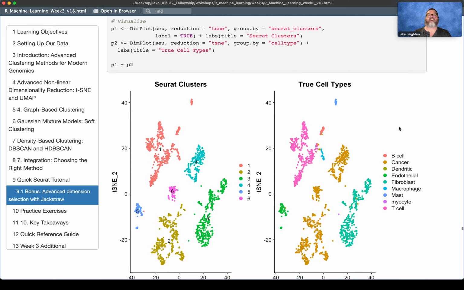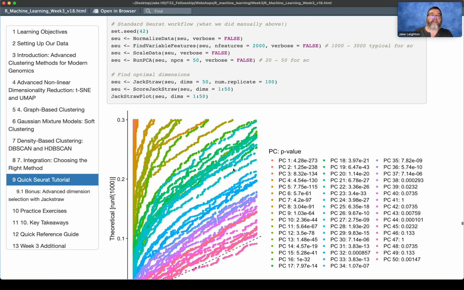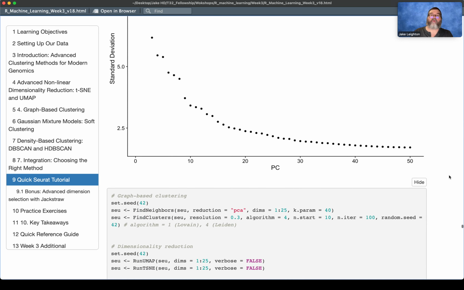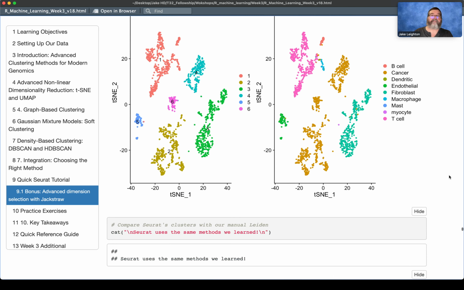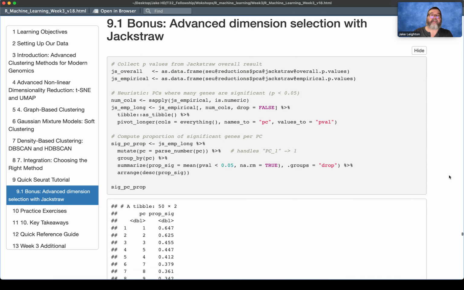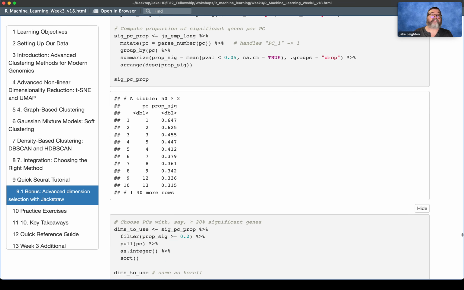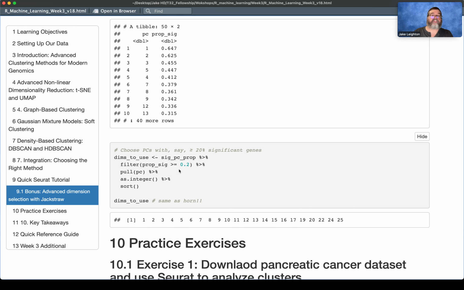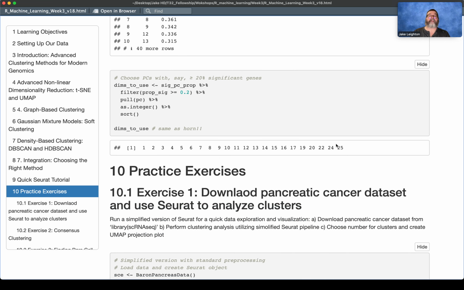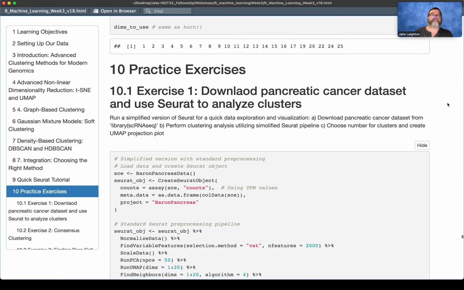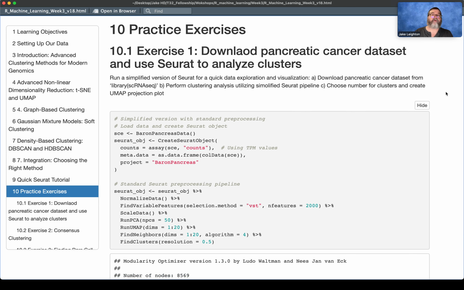Remember I did that JackStraw earlier, I'll show you really quick. I ran this JackStraw and I scored it, and it's their statistical way in Seurat of finding the right dimensions to keep. And here I showed you how to calculate the best value. We basically chose the best dimensions to use, and it's 25. So it's exactly the same thing as we got for Horn's parallel analysis. So that's nice to know that we got similar values, and we know our method's working well.